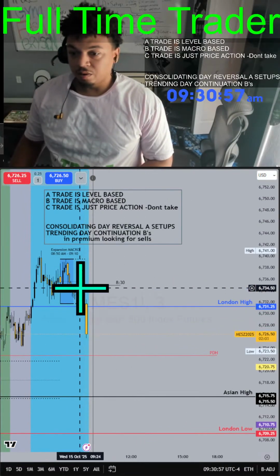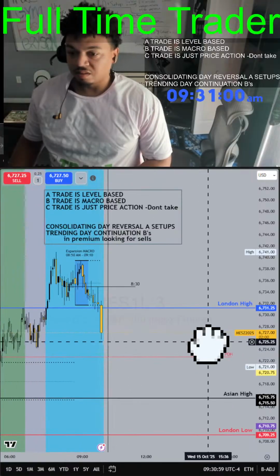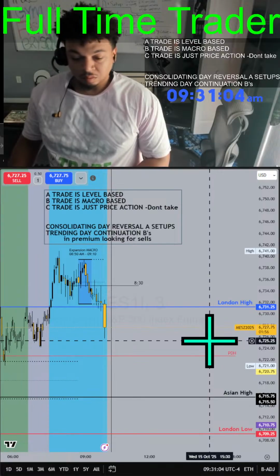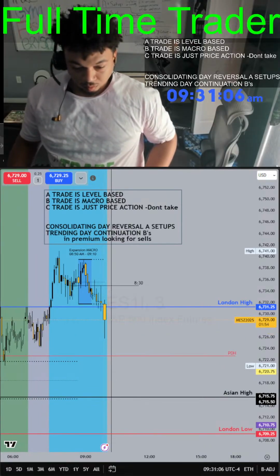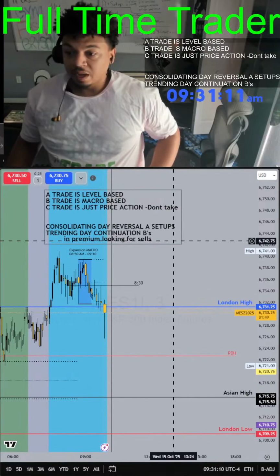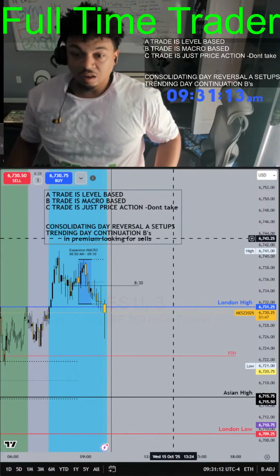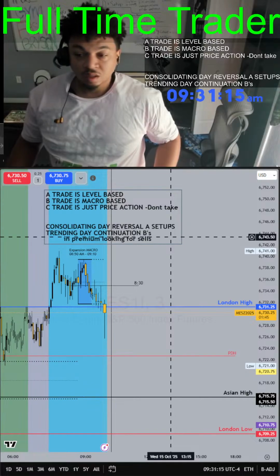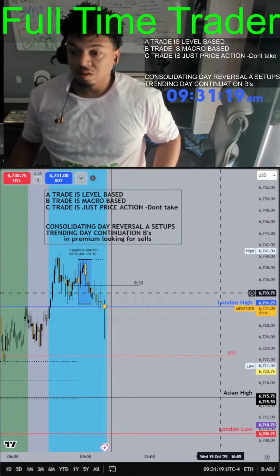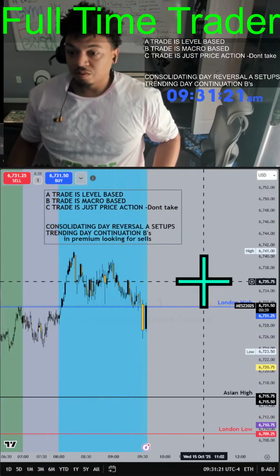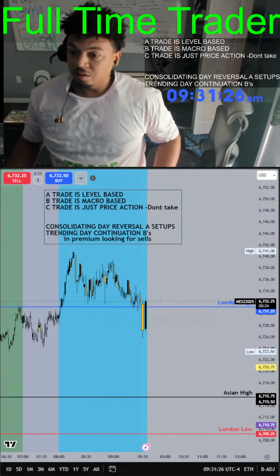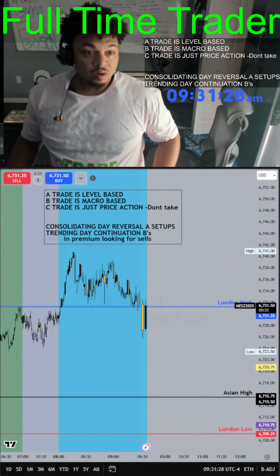So to have caught the 830, you would have to trade it before 930. So that's not something I would do. Okay, we're getting a pullback, possibly for a sell-off of London high. Let's see if that's something we'd even consider. Make sure we're on the right time frame. Sell off London high would be good from here, potentially. But let's see.